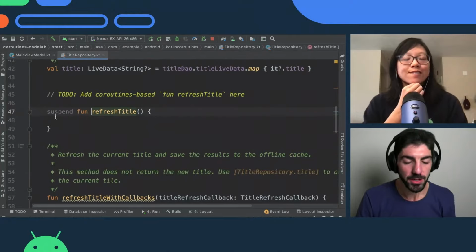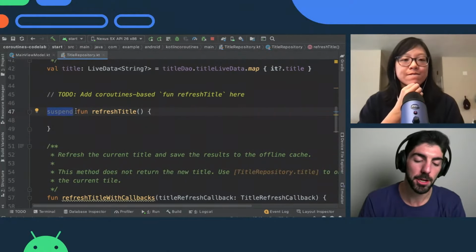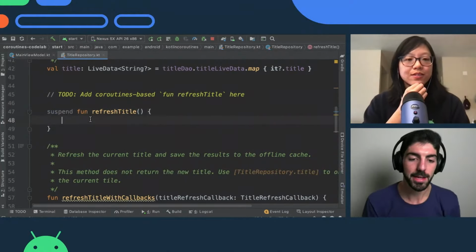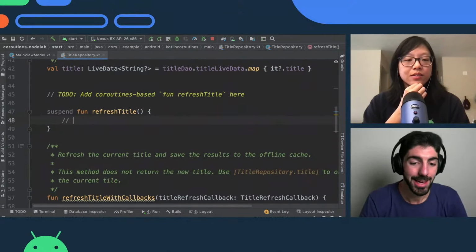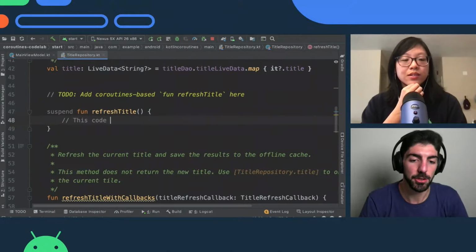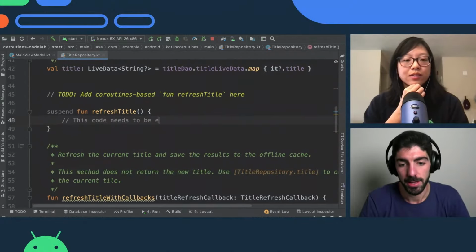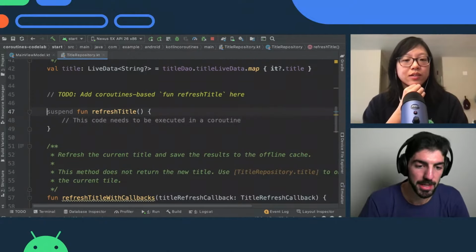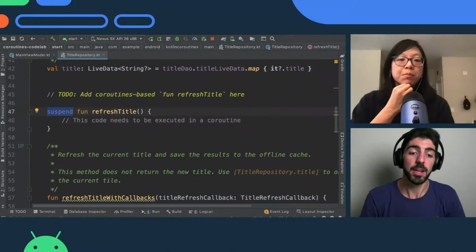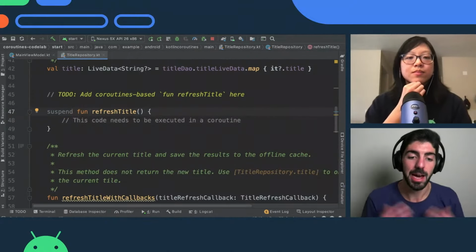Okay, so suspend function, the suspend keyword here, basically, we are telling the Kotlin compiler that this code needs to be executed in a coroutine. And that's just by simply having the suspend keyword there. This function cannot be executed from a regular function.